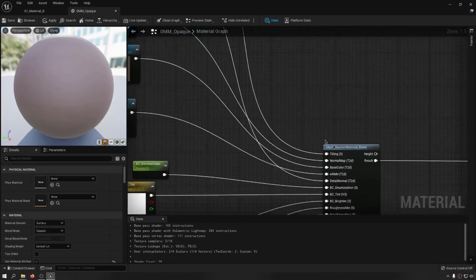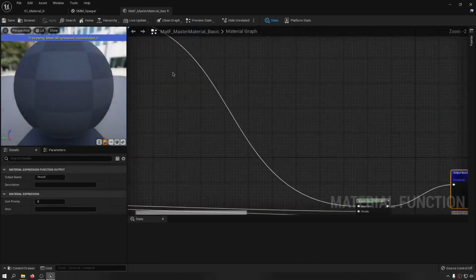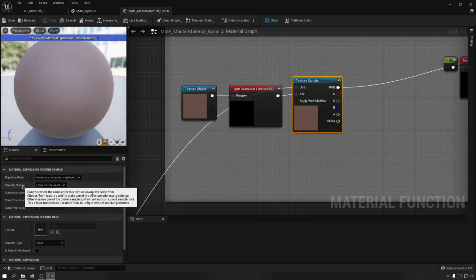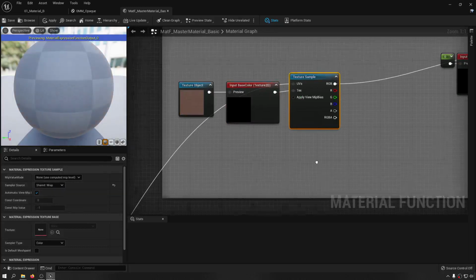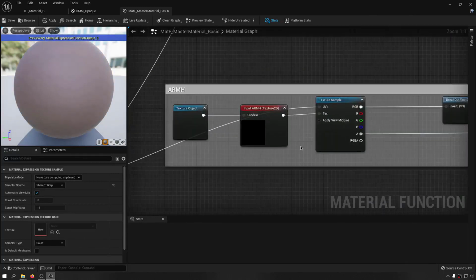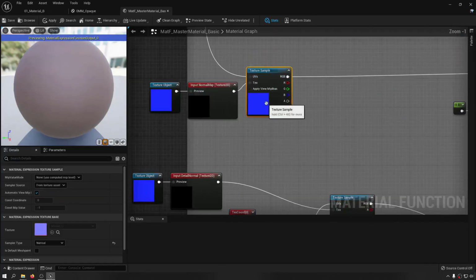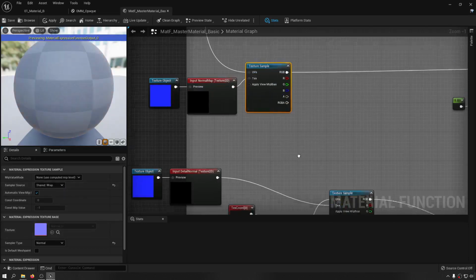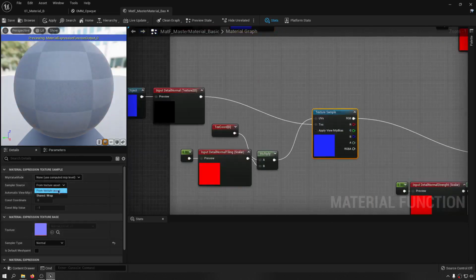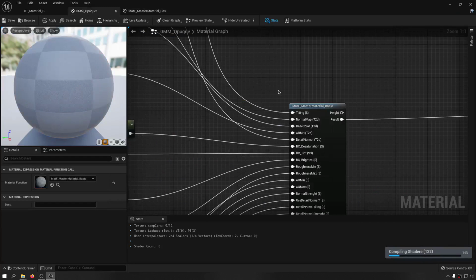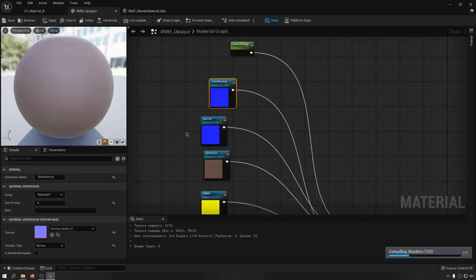And one more important thing is that we should go here, and for the textures, let's select each texture, for example this one, and set the sampler source to shared wrap. And this makes sure that we can use more than 16 textures in the shader. So this is an easy fix. We should do this on all of our texture samplers, because we are going to use a lot of textures, and it's a good thing to set these all to shared wrap so that nothing really happens.